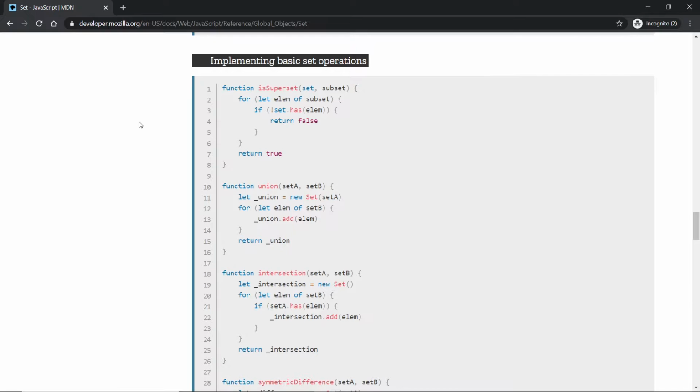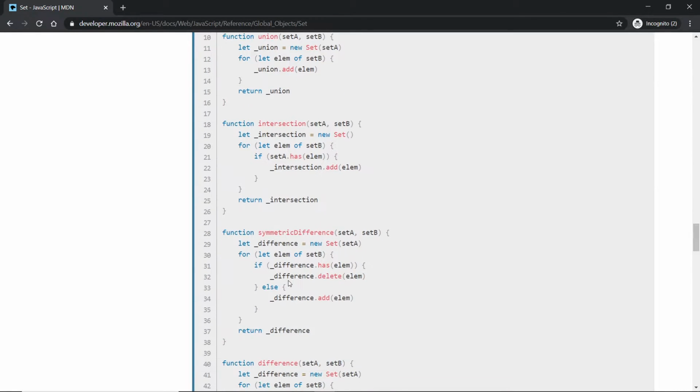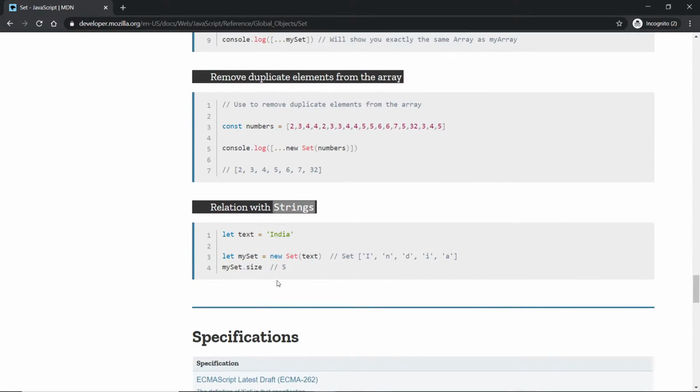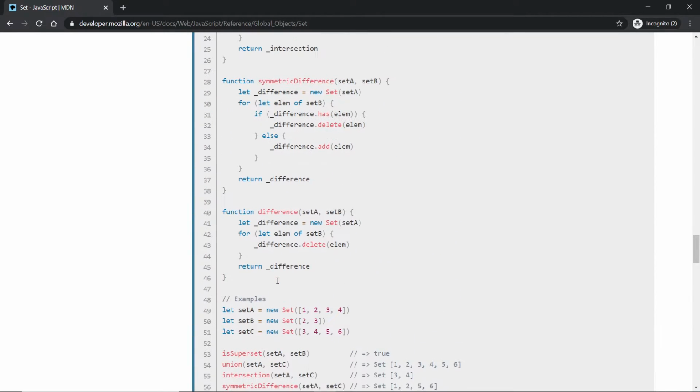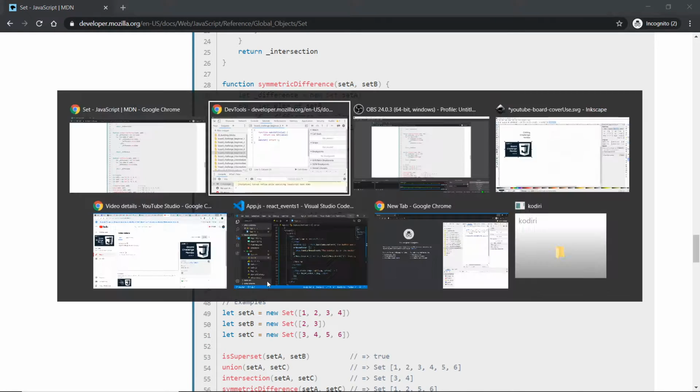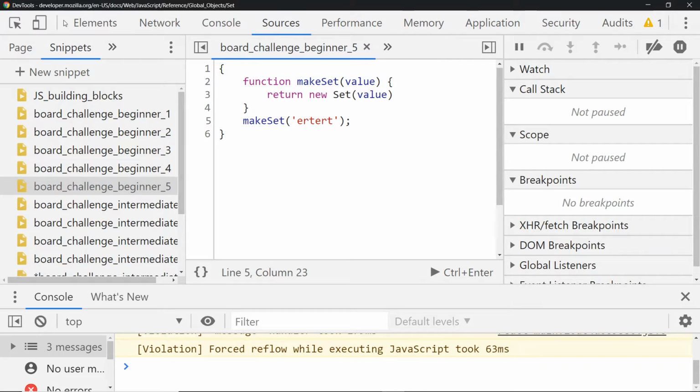We can use it to check if an element is a superset, a union, intersection, symmetric difference. And depending on the implementation, this can be more efficient than using arrays. But for now, I think that's it for the beginner.